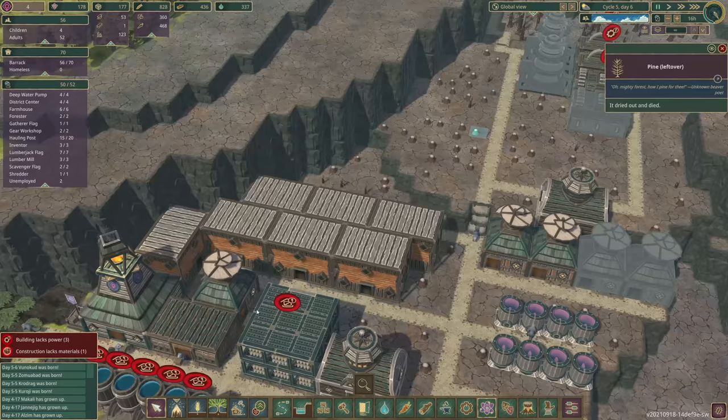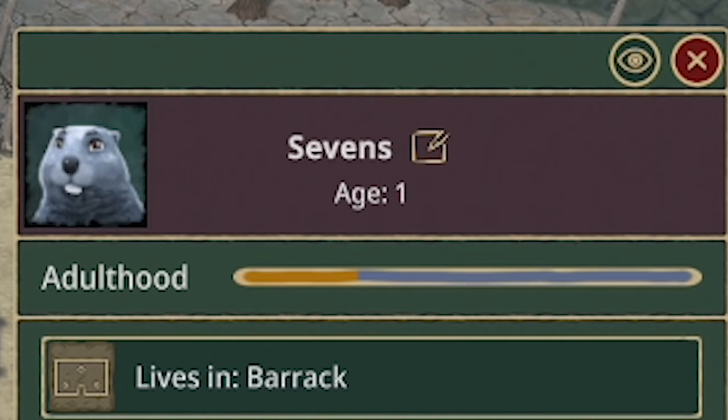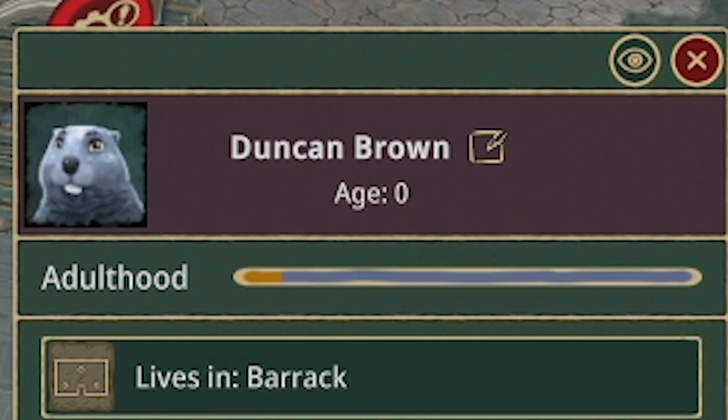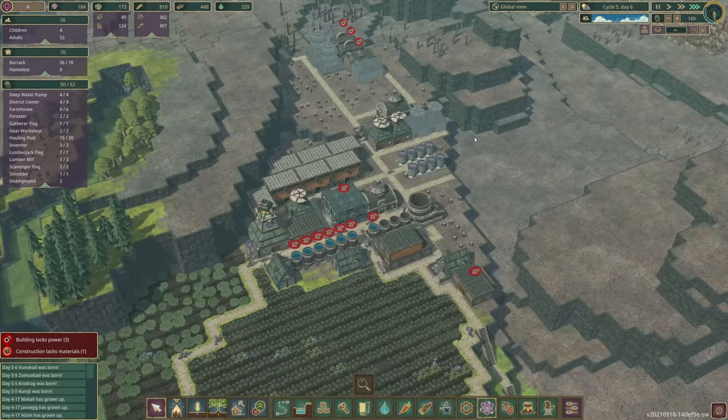Also, looking down here, we've got four new births. Thankfully, since last time, we've got a few new patrons: Sevens, Dean Larson, Bebop Turtle, and Duncan Brown. You've all picked a brilliant time to be born, because things are actually looking up for a change. All right, so meanwhile, I'm going to think about building more science.